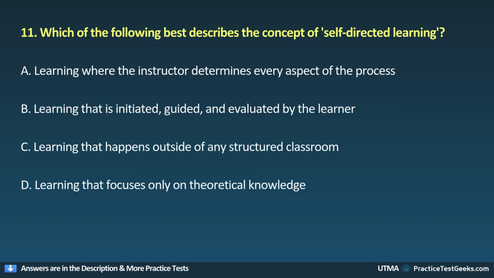11. Which of the following best describes the concept of self-directed learning? A. Learning where the instructor determines every aspect of the process. B. Learning that is initiated, guided, and evaluated by the learner. C. Learning that happens outside of any structured classroom. D. Learning that focuses only on theoretical knowledge.